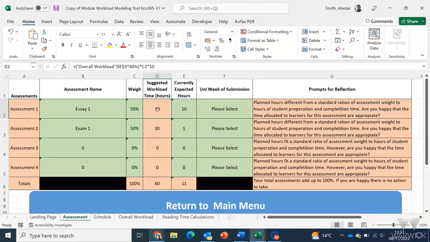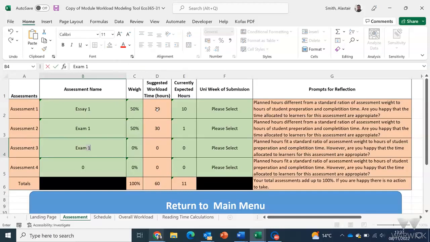So this is the Excel spreadsheet doing its work in the background. Conversely, the green cells can be changed. So at this point, if I were to change my mind and say, actually, I want to have an exam 2 and I want to start changing the percentages of these assessments, I've got 2 assessments, so 50-50. I'm going to keep it with that.